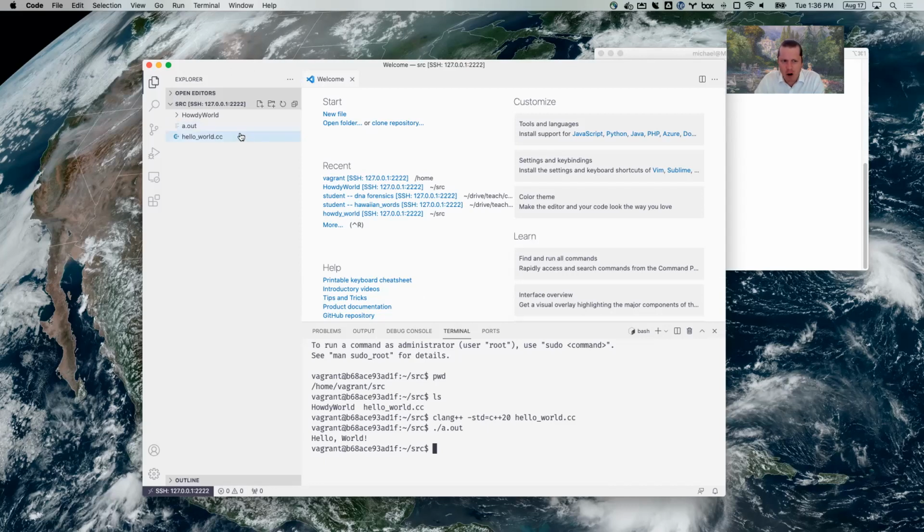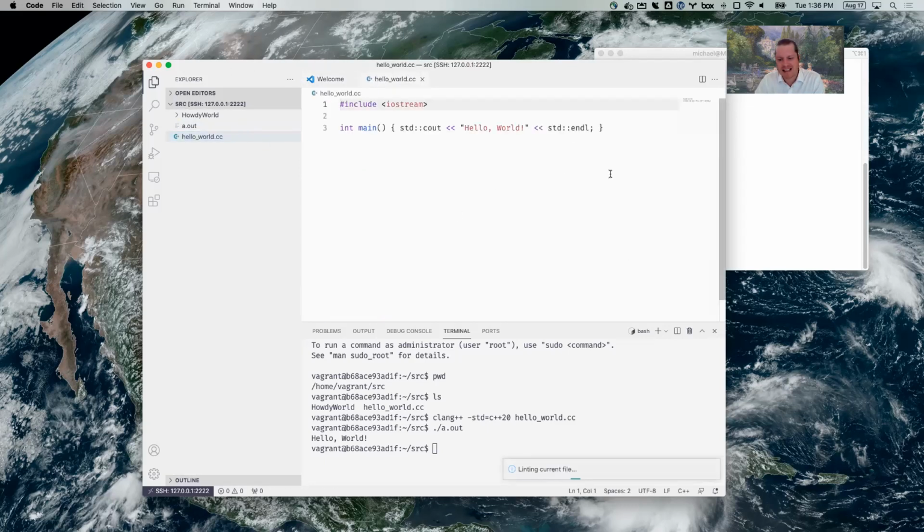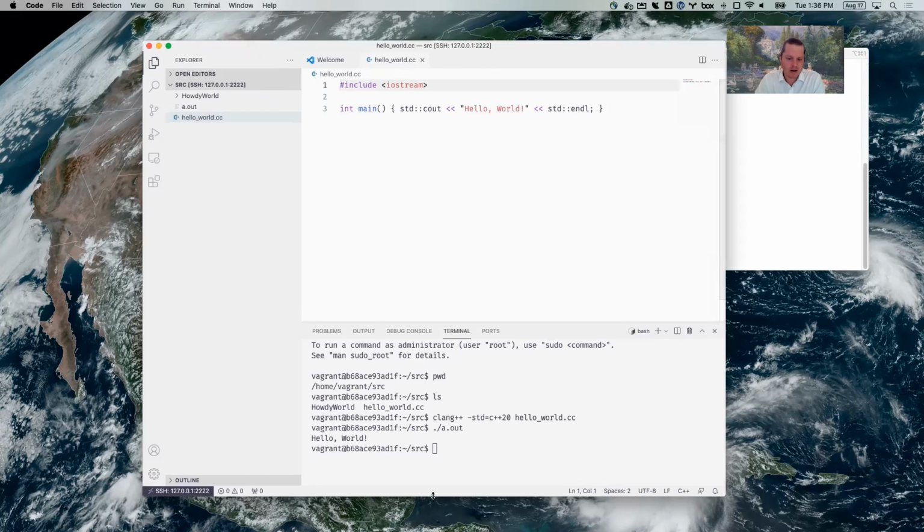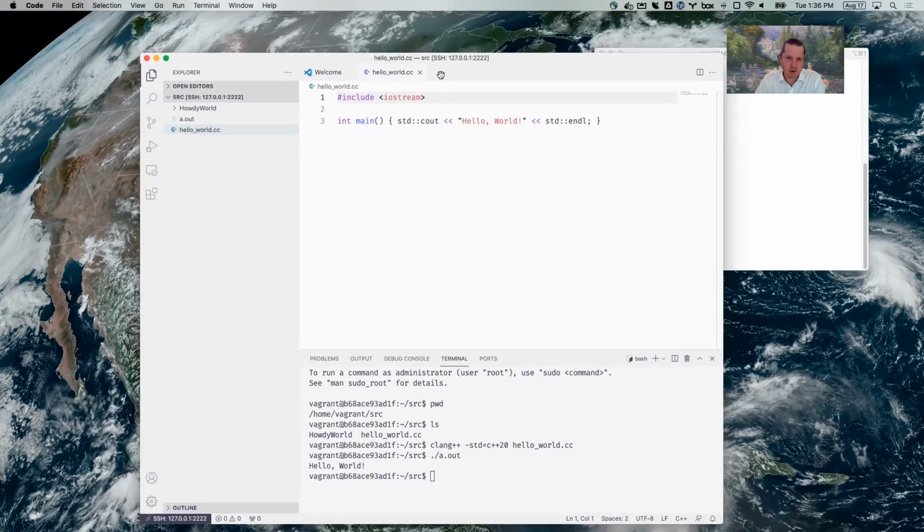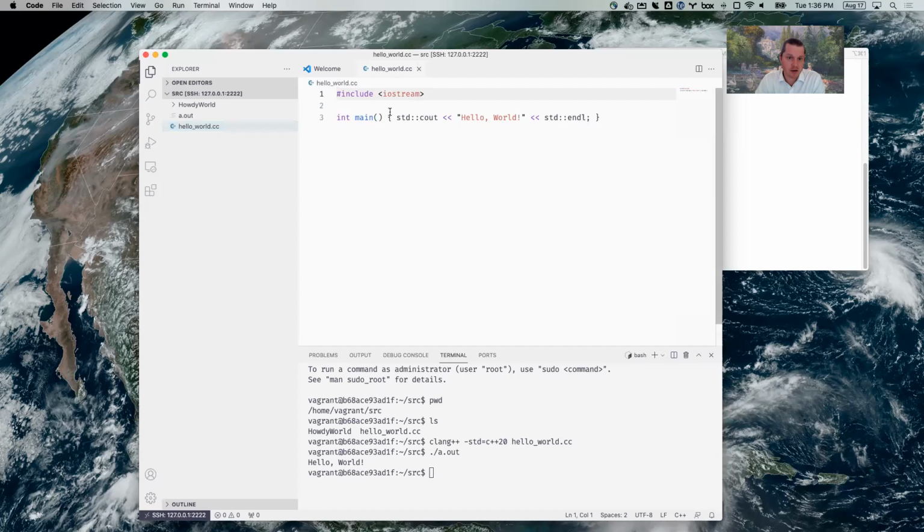And if we go ahead and open that file here, we can see that, well, okay, let's decompose this. We're including the iostream library, probably going to be doing some sort of IO. And if we look at our main function, our entry point into a C++ application, we can see one statement there where all we're doing is simply inserting hello world to standard output, which means it is getting displayed within our terminal window here. Okay, cool.